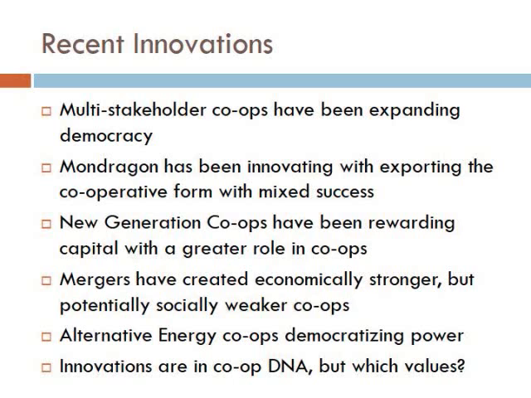So I just put up a quick list of 5 areas where co-ops have been innovating recently, and I think most people know of these innovations, but they're worth mentioning. The idea of multi-stakeholder co-ops is expanding the concept of democracy and that social value that I've been talking about throughout this talk. Mondragon, again, is democratizing and spreading globally the model of cooperation, but there have been criticisms of how effective that has been, which we can talk about in the question section.